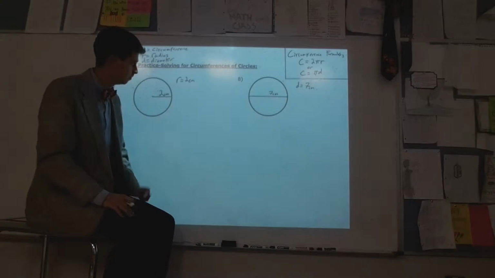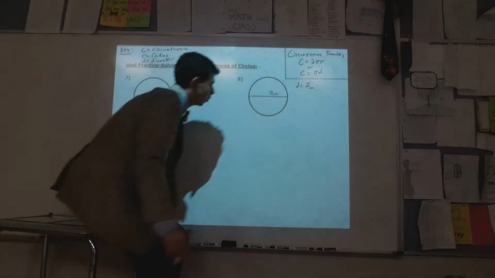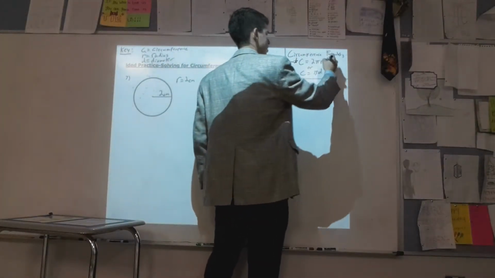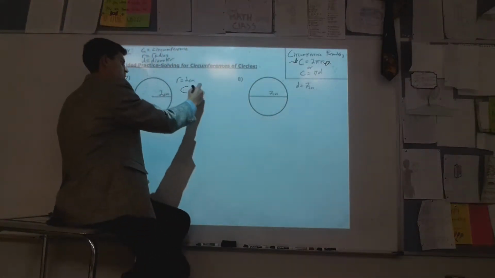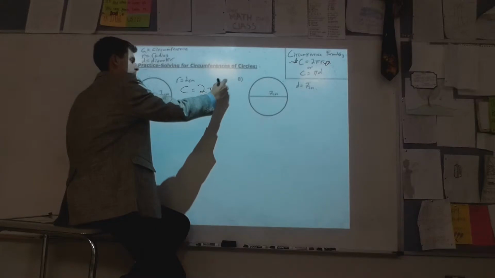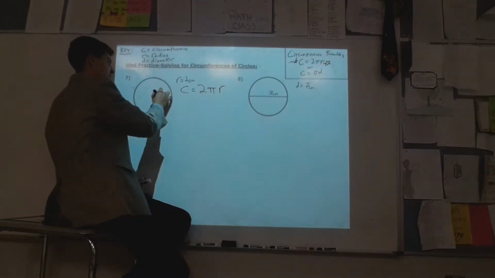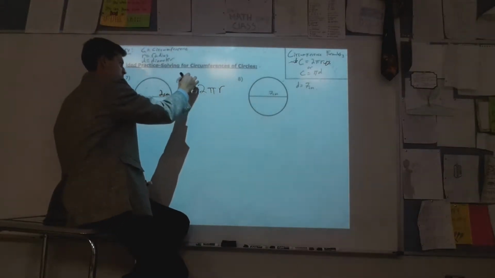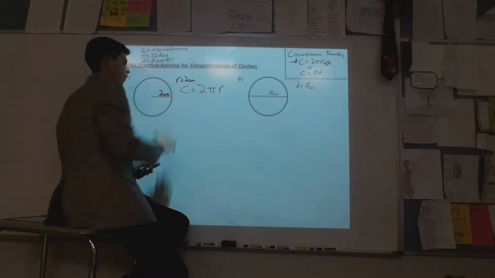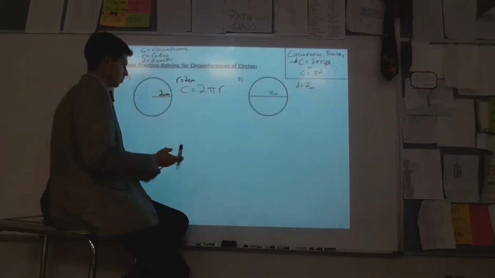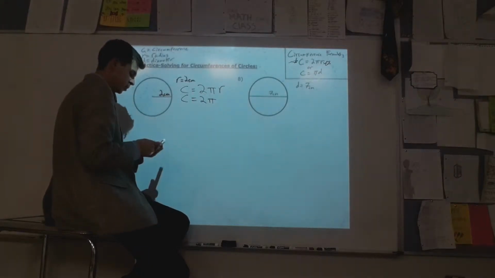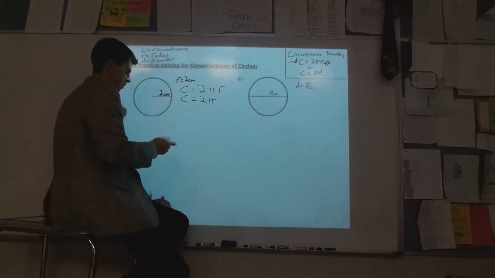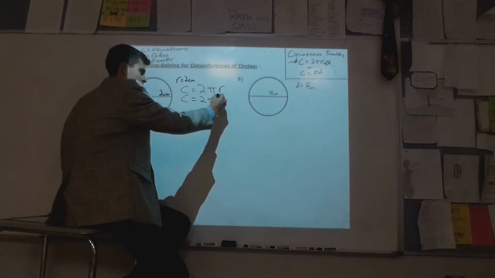We can use either one, but if we're given the radius, well, this one has the radius, so let's just use this one. So the circumference is equal to 2 times pi times r. The radius is given here, it's 2 centimeters. And so, what I'm going to do is, c is equal to 2 times pi. I'm going to substitute, evaluate this when the r is 2.